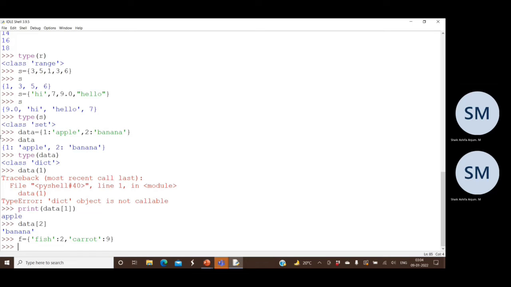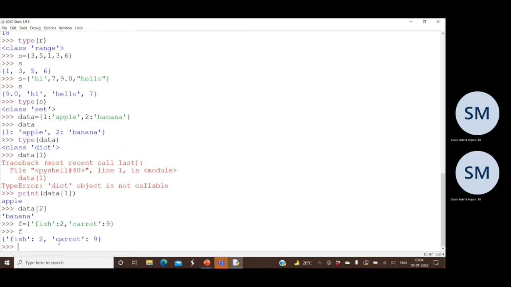Enter. We can give the keys as strings and values as integers, and we can give both key and value as strings, and both key and value as integers. Whatever we want, we can give as key and value.